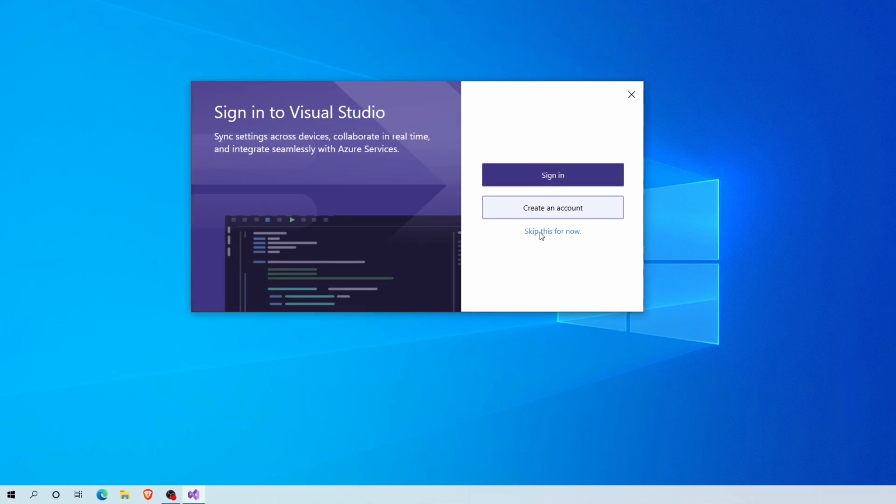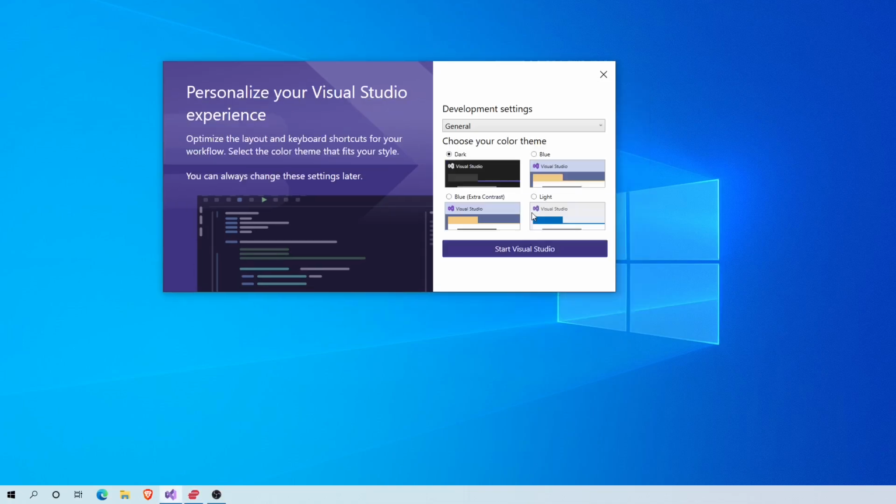It is free, but I'm gonna click skip this for now. Here you can customize your themes. Now under the development settings, if you click this little down arrow key, you can customize your development environment that suits for your specific type of development work. Now click Start Visual Studio to start the Visual Studio application.